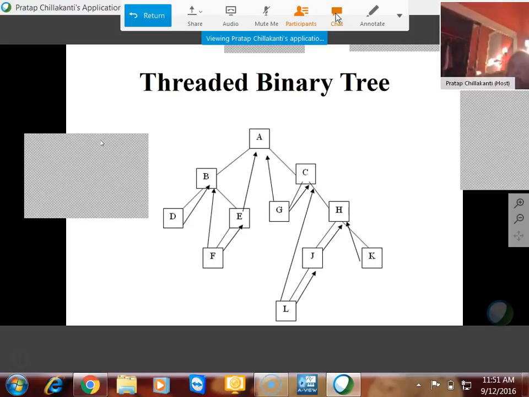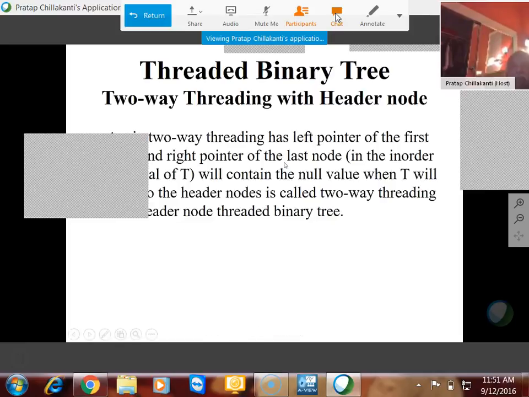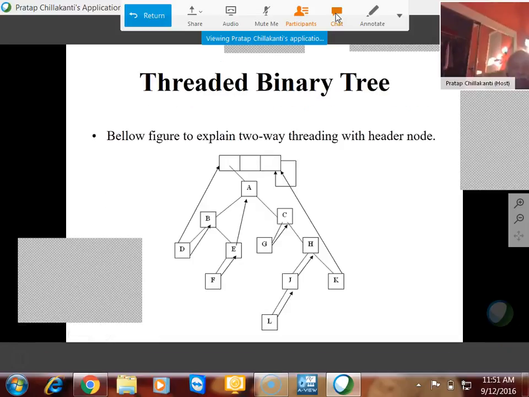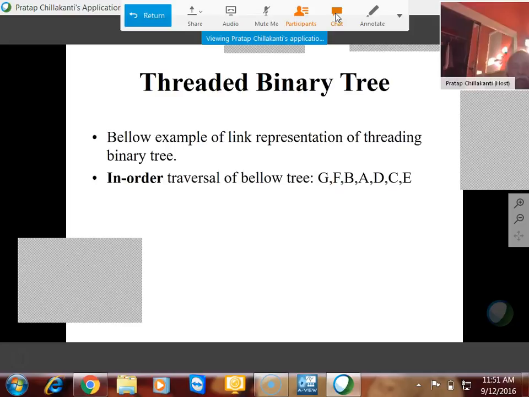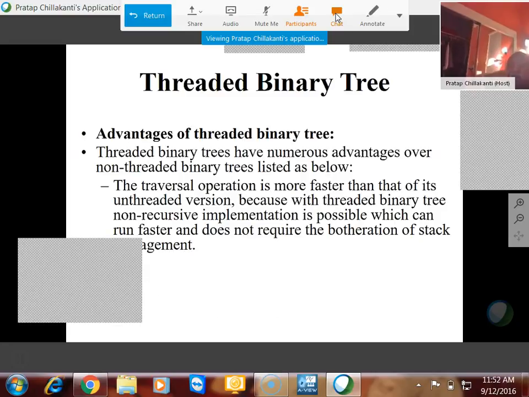Now, why are we doing all of these things? It looks more complicated, right? Why did we make our life so complex by introducing the concept of thread? Let's look at that one. I'll come back to this slide a couple of slides later. Why do we do that? This is why we do that.